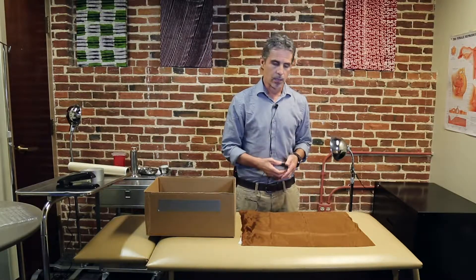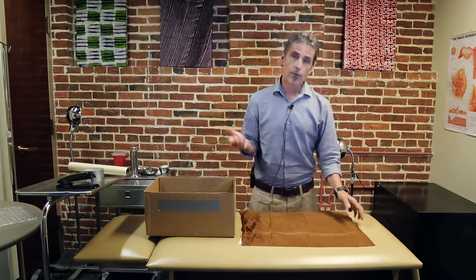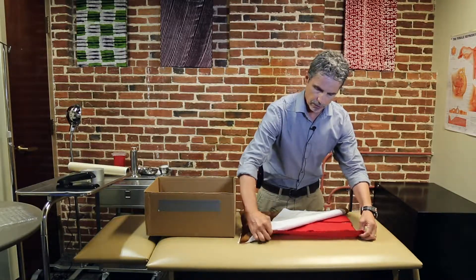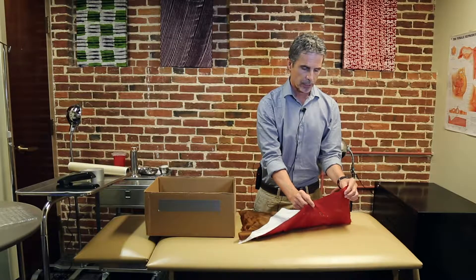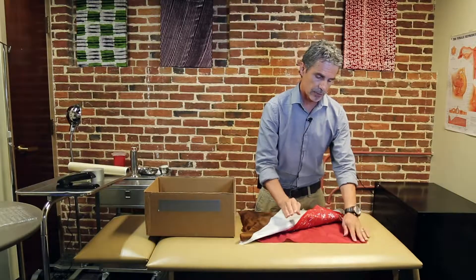Now we're going to look at the tissue layers, working backwards starting with the uterus. The first layer is the uterine layer — this is a fabric layer, a thin layer. Ideally use colors close to your anatomy. It can be pretty low quality because you just want to be able to cut through easily and bluntly open. The more expensive material is actually a little bit more difficult to bluntly open or tear, so going with the less expensive fabric is probably better.